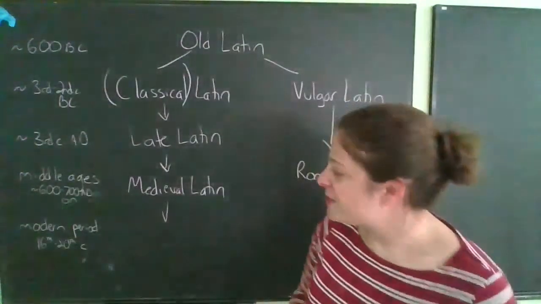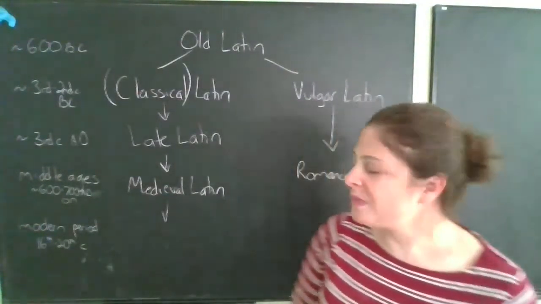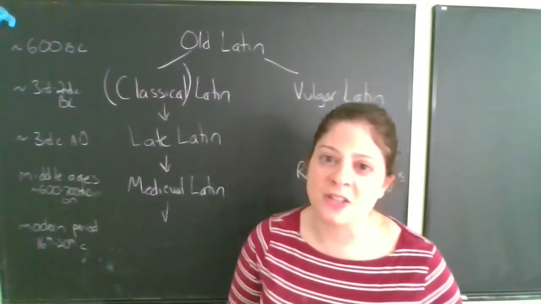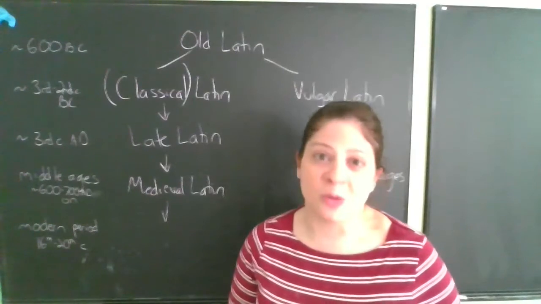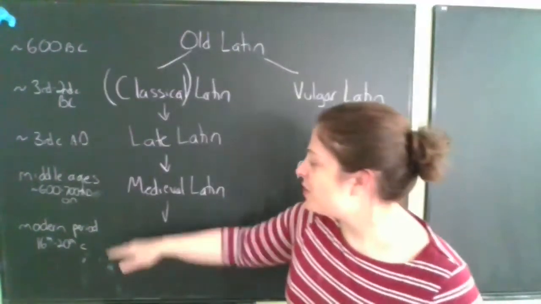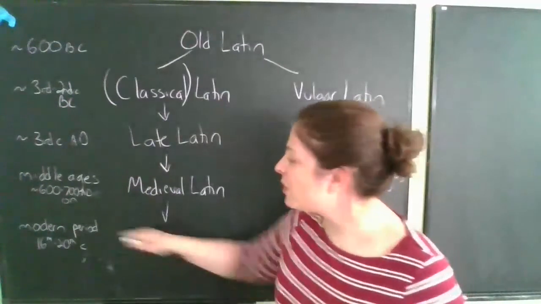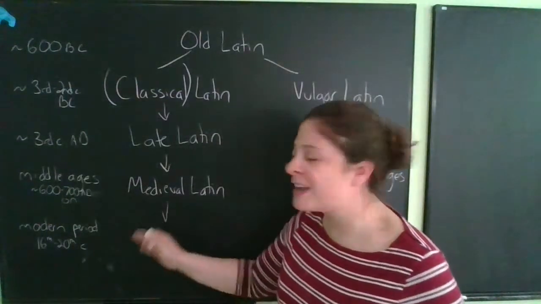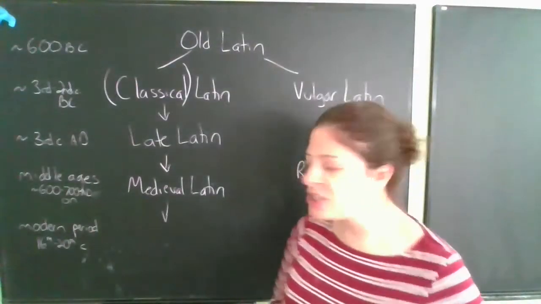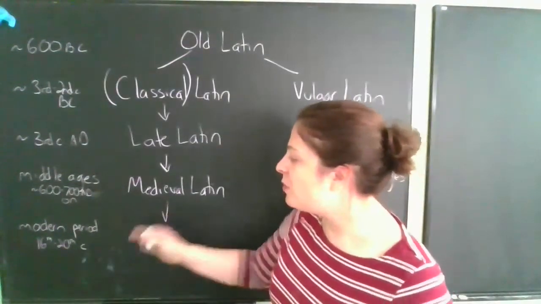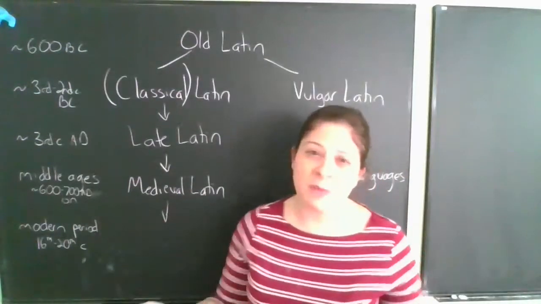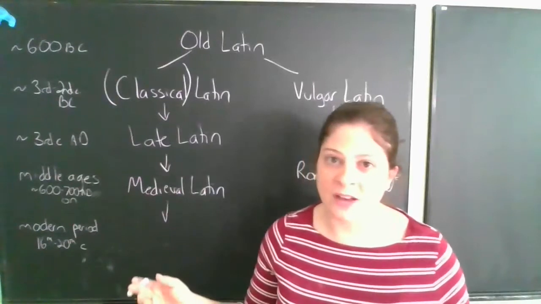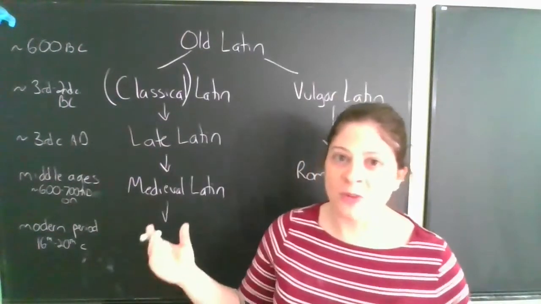Now, by the modern period, starting around the 16th century or so, Latin continues to be used, although in a new context, right? And this is the context of science and inquiry, right? So science inquiry that is often divorced from the church. Now, the people that are growing up in this period are still being educated, often at schools associated with churches. They're still learning Latin because it's seen as a key language in education. And so when these people in Europe grow up and start studying and writing about science, they pick Latin as the language to write in because they know any other educated person will know Latin. So they can all read the same books if all the books are written in Latin, right?